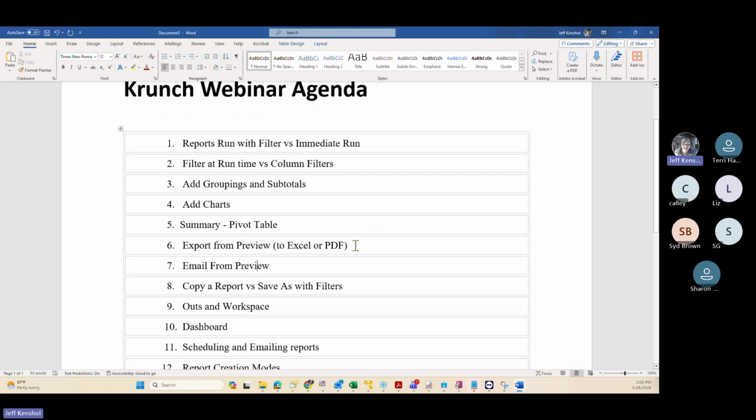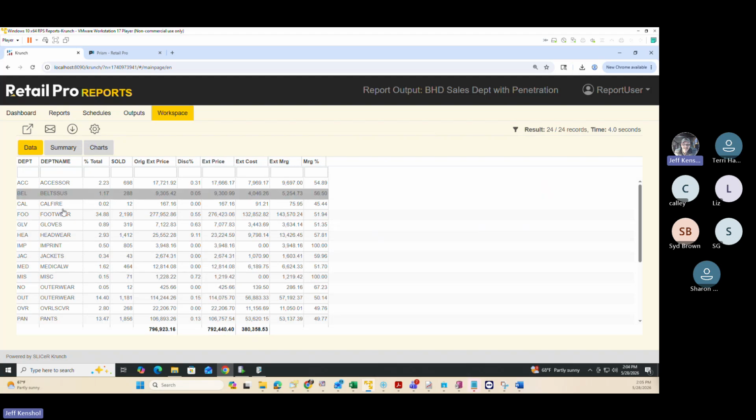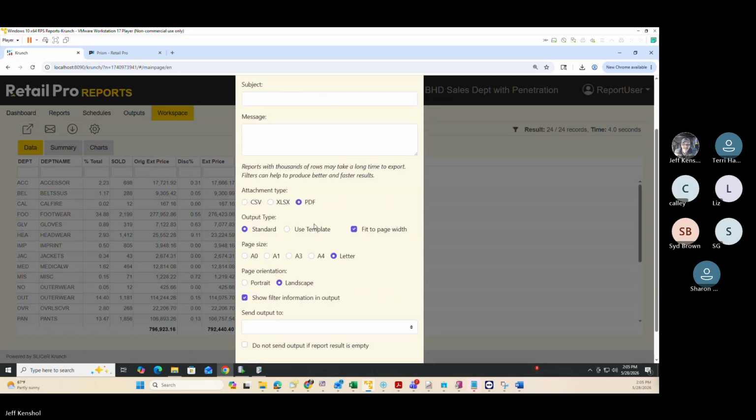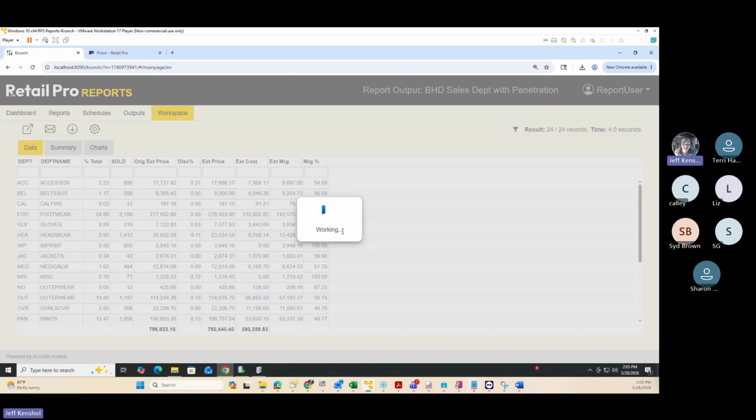Okay, so export, we did this. Email from preview. Yeah, we can email anything, right? So if we're looking at the report, there's an email button right there. You just click email and say who you're going to send it to, and how you're going to send it out. Now, this only works if you have your email config in the preferences, and we will peek at that towards the end. We'll look at the preferences and make sure we know where that is. But it's putting in your SMTP server and normal email stuff. Oh yeah, we want to click OK, did we? All right, let that go for a second.